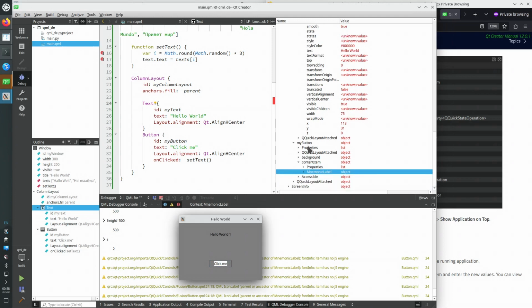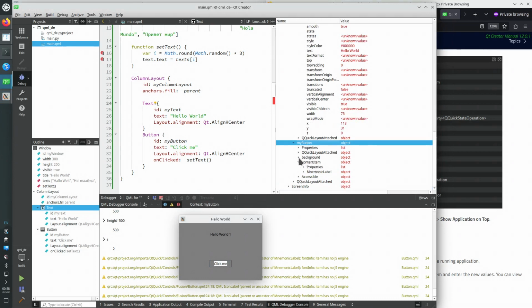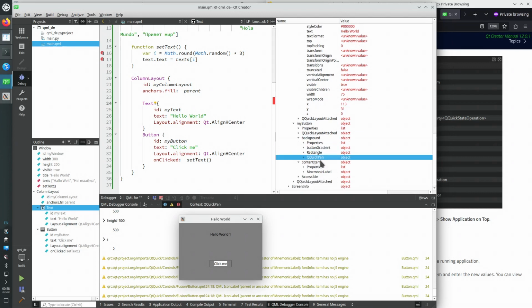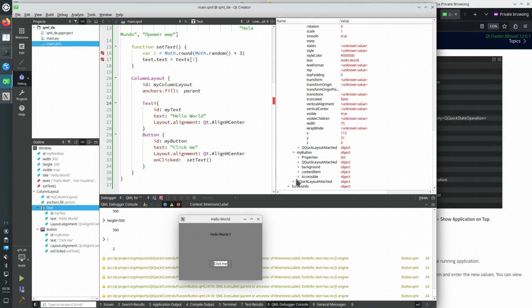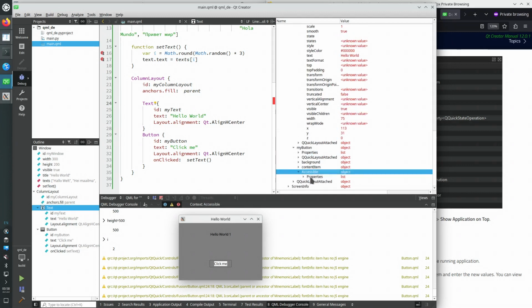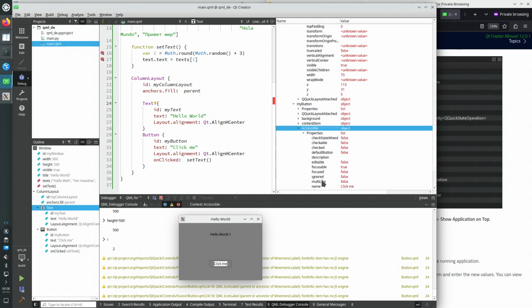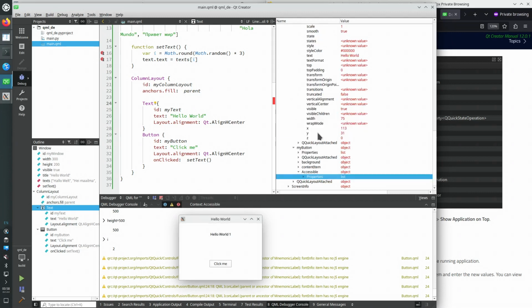This is the internal implementation of QML item button. It contains a background, a QQuickPen, a rectangle, a mnemonic label, and support for screen readers and other accessibility software.